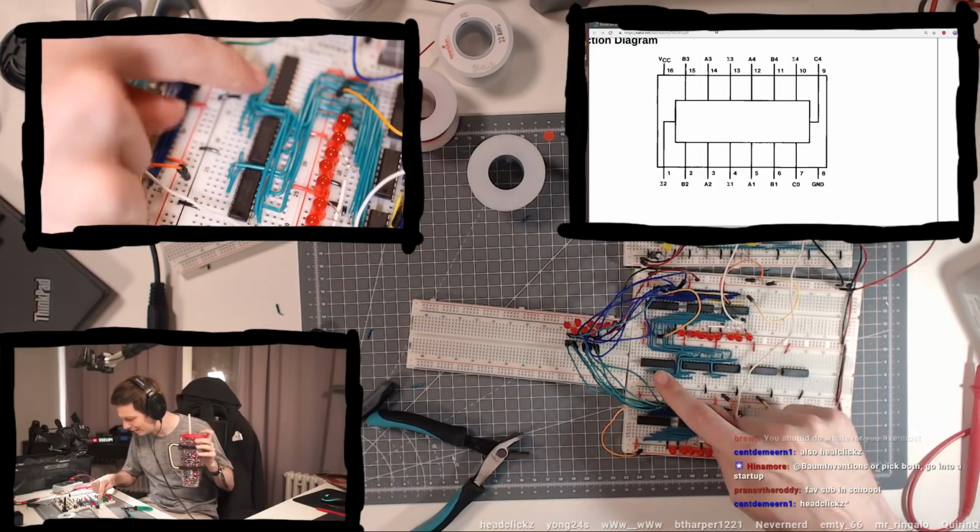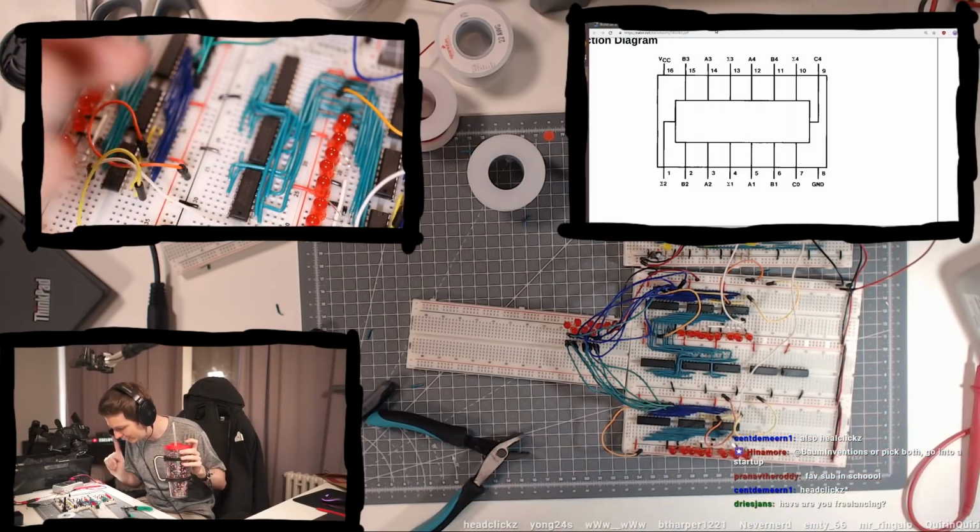Okay, so we connected another wire here. So now we have only two left.